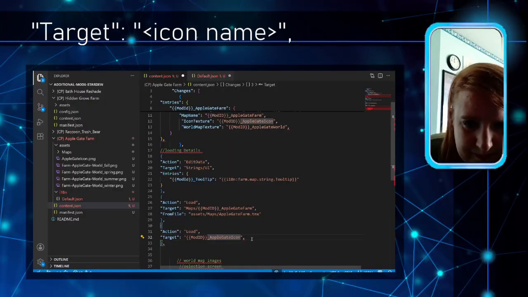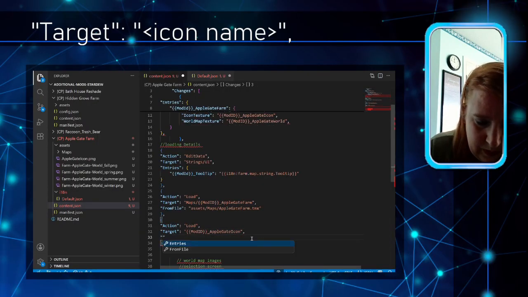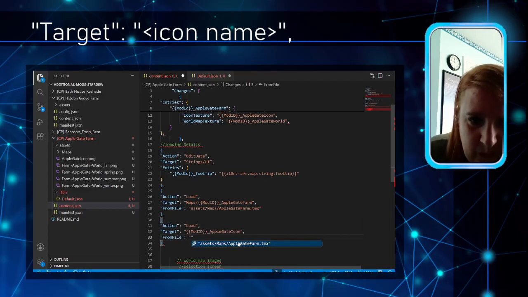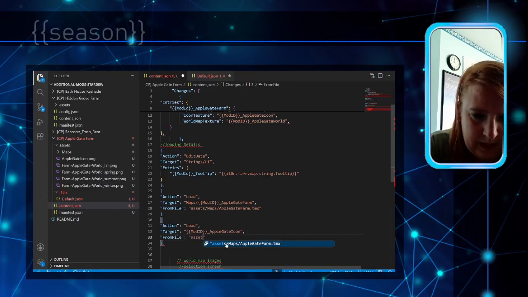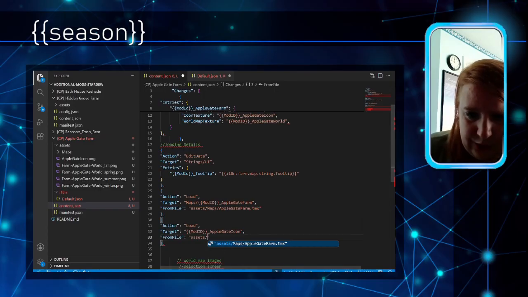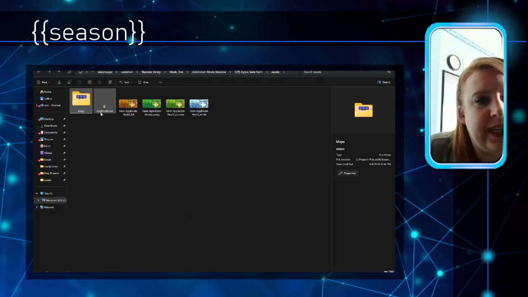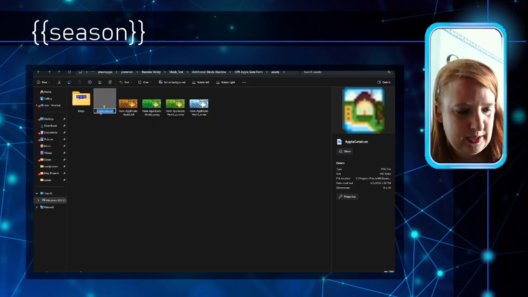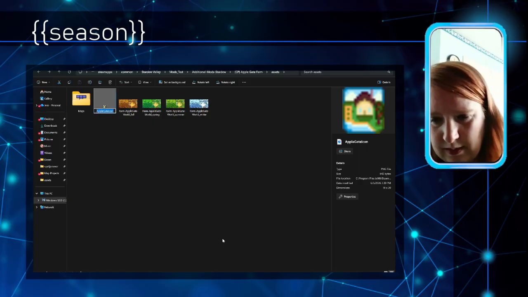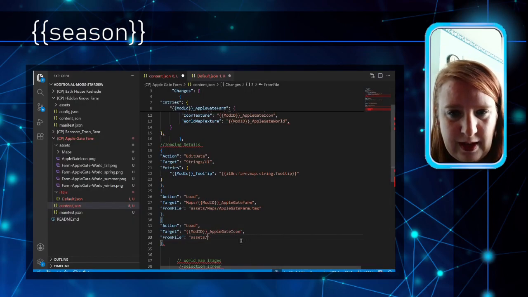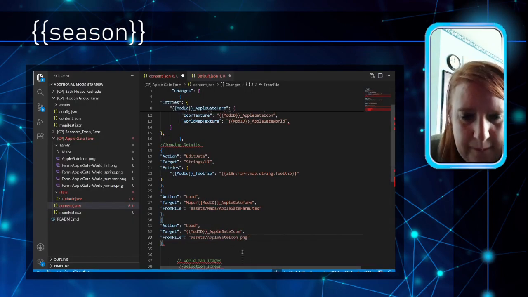From file again. File. Assets slash, because they're in my assets folder. What I just need is just the name on the next bit. We've made PNG files, .png.